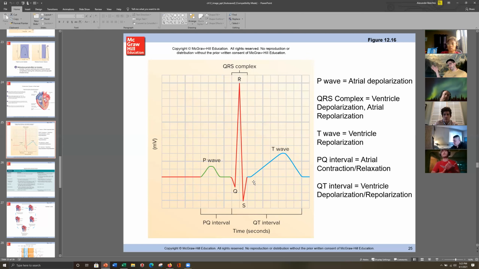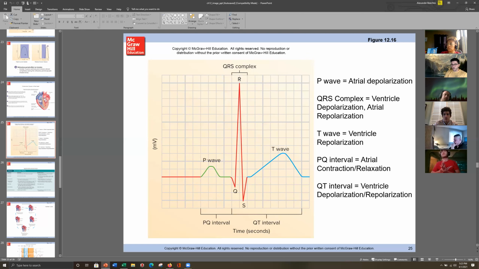So again, kind of weird circumstances aside, how the heck do we interpret this? What does this mean? Well, we've got a couple different regions that we're going to look at here. We've got this little green hump called the P wave. We have this middle section with this massive depolarizing spike here called the QRS complex. And then we've got a final T wave out here, all right? So the P wave represents what we call atrial depolarization.